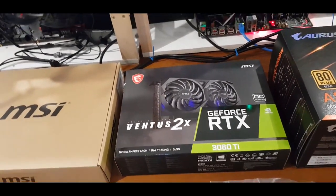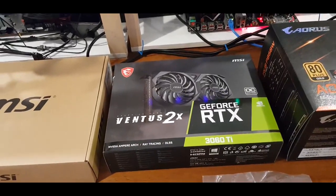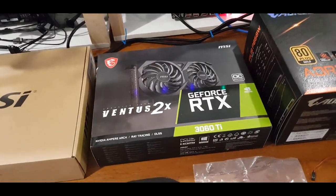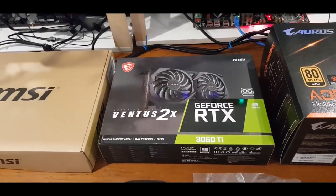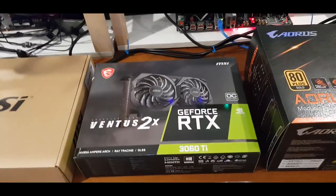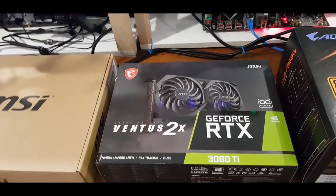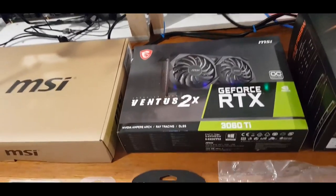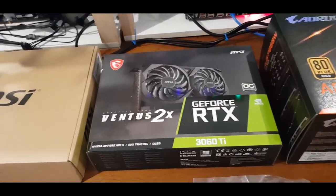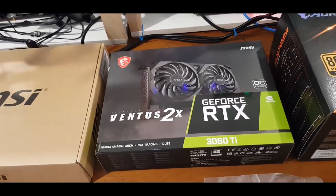The all-important piece for any mining rig is a GPU. I've got a 3060 Ti limited hash rate GPU here. With Raven, if you're not aware, mining is not impacted by the limited hash rate that Nvidia have put on a lot of their cards now. I've got a few of these cards and some other limited hash rate 3060 Tis. I think they're really good value. If you pick these up for about $1,000, you're doing pretty well.